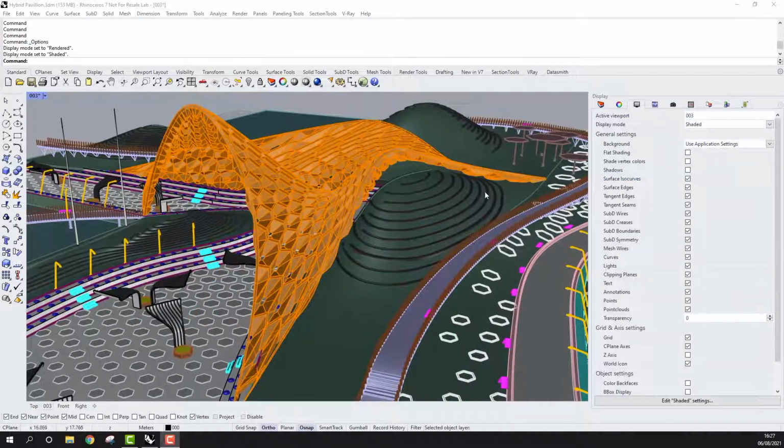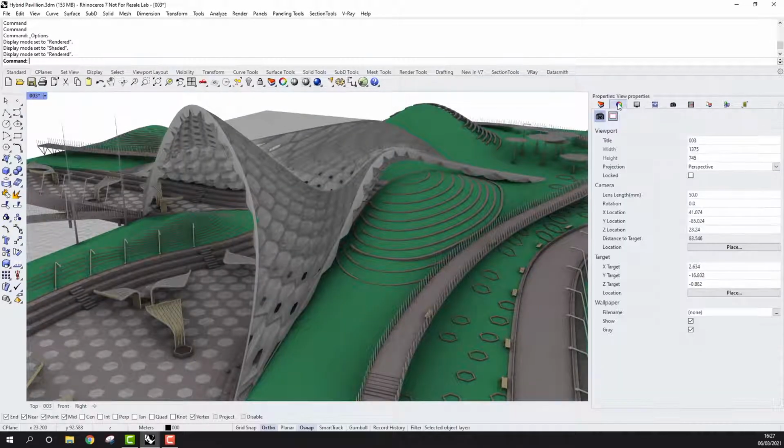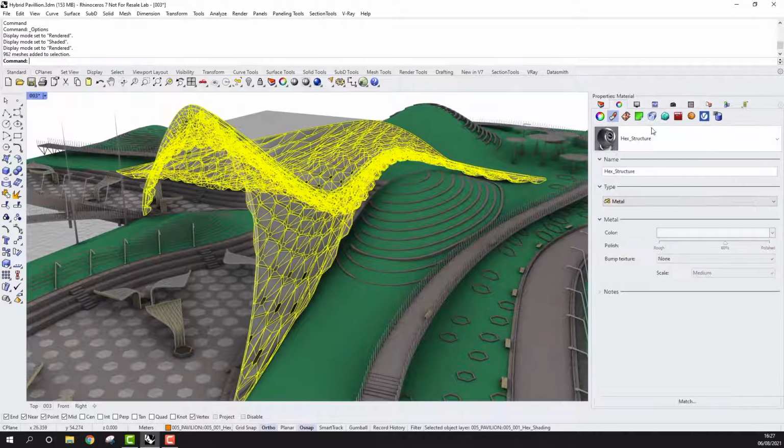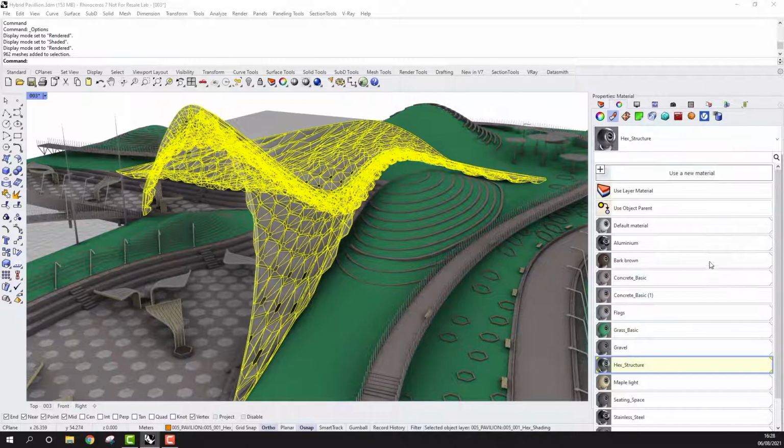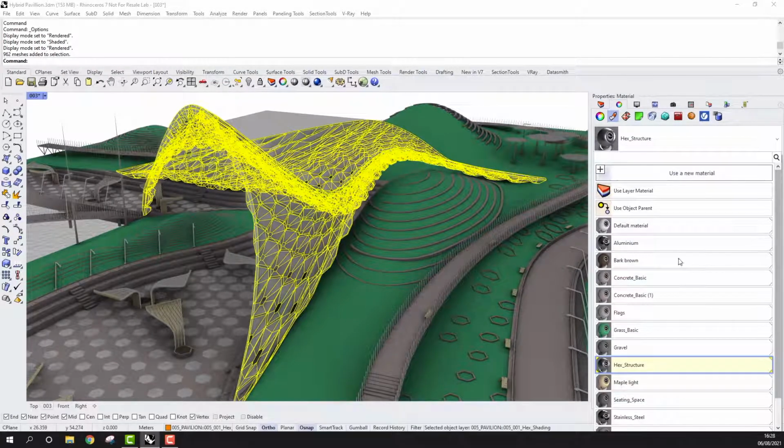I've applied materials to the geometry inside of Rhino, and if I switch to rendered view and look at some of the parts in here, you'll see that we've got several materials here that are all applied to various parts of the model. The default proposition in Twinmotion is that materials are replaced globally.